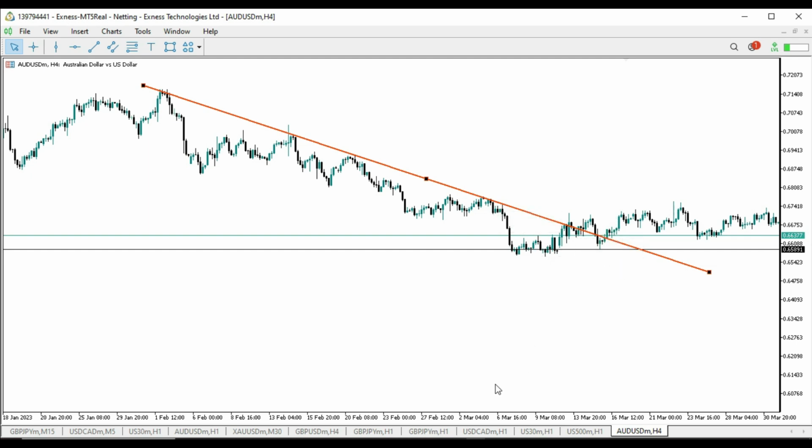And as I stated in the uptrend example, I'm going to also make it clear to you over here. Do not buy the market when the market is going down. I hope you understand what I mean. Do not buy the market when the market is trending down, because you will be losing more money. That is why you always need to identify the trend of the market even before you make any decision concerning your buying and your selling.